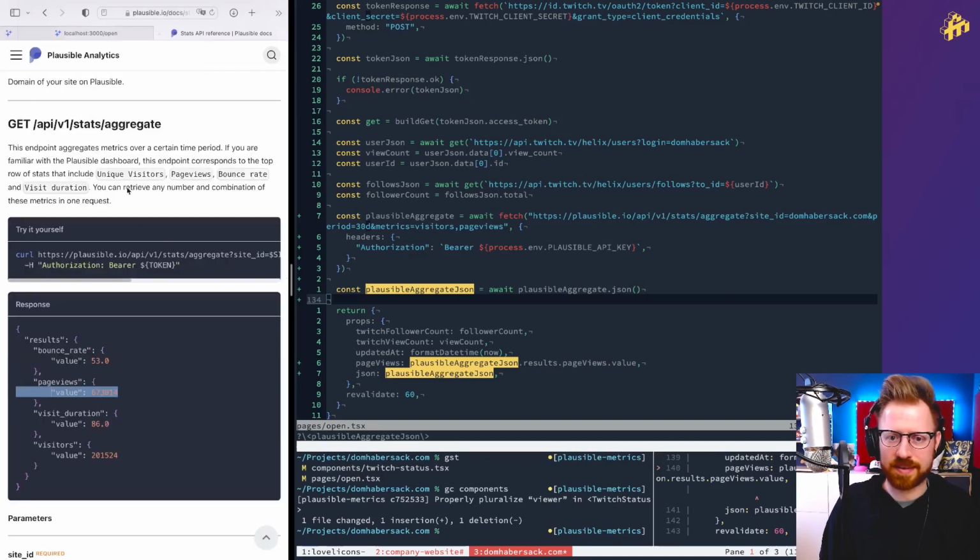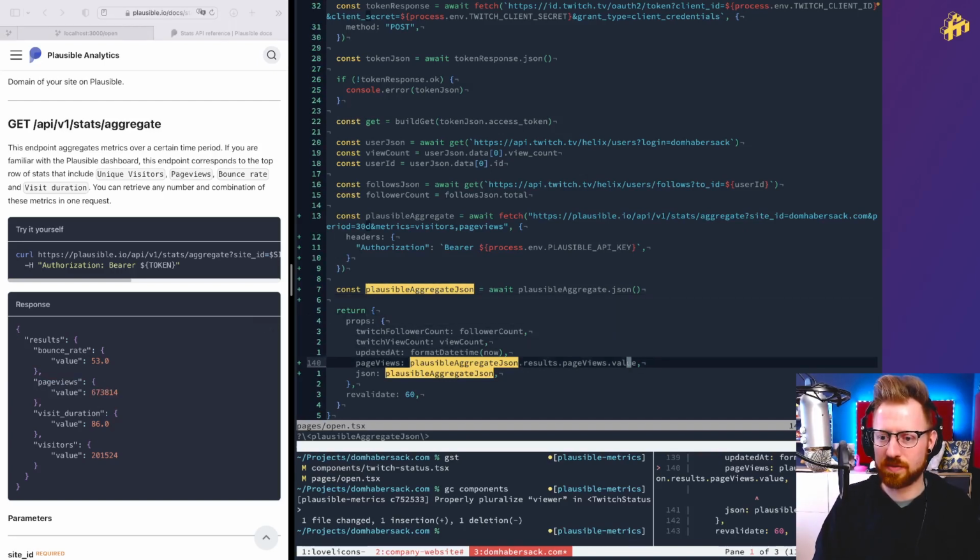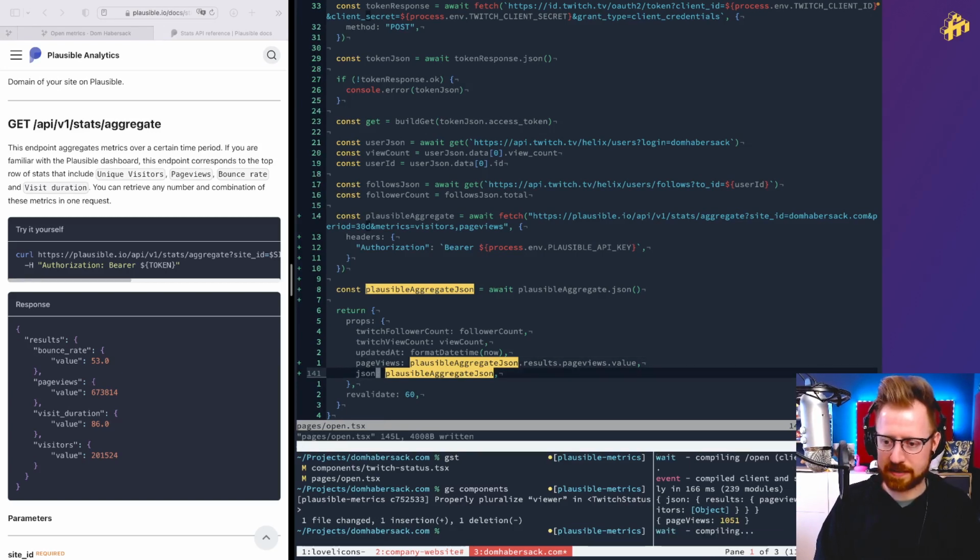I'm guessing there's an uppercase letter where it should be lowercase. Yeah. They write page views all lowercase, and I wrote page views with an uppercase V. Page views, yeah, okay, let's go. No, I want to keep it uppercase for now. And I see it logged to the console. This is 1051 here.